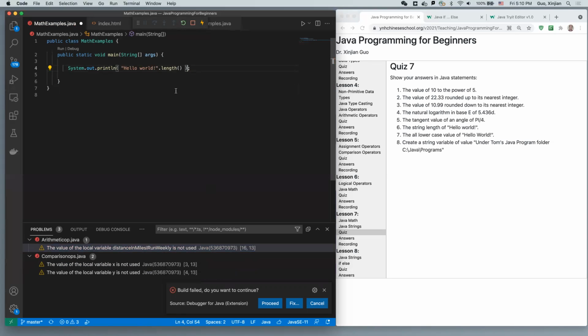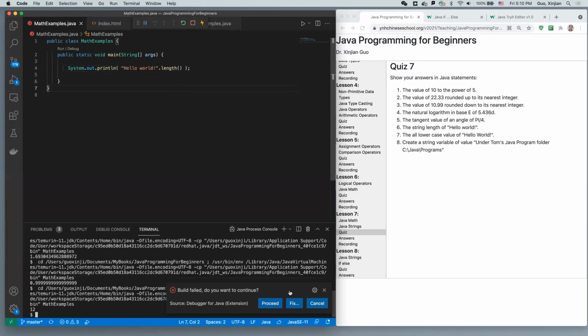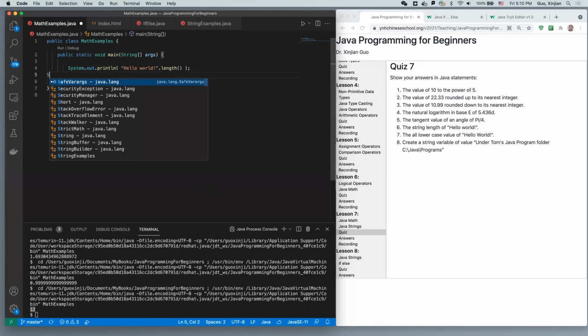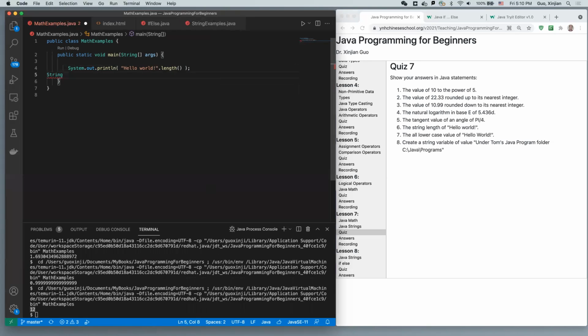That's a syntax error. Got too many parentheses. Cancel that. So it's 12. If we count, the 12 characters, including the exclamation. So that's one way to do it. Or another way, of course, as always, you can save the value into a string.